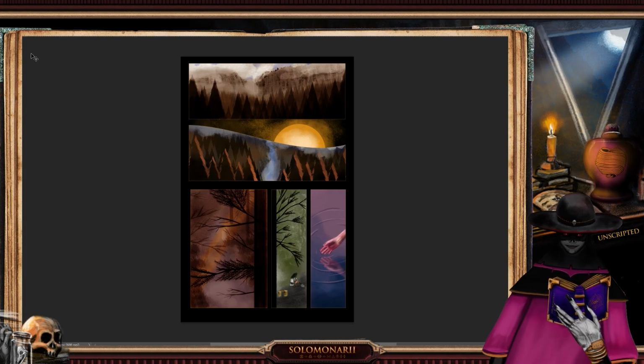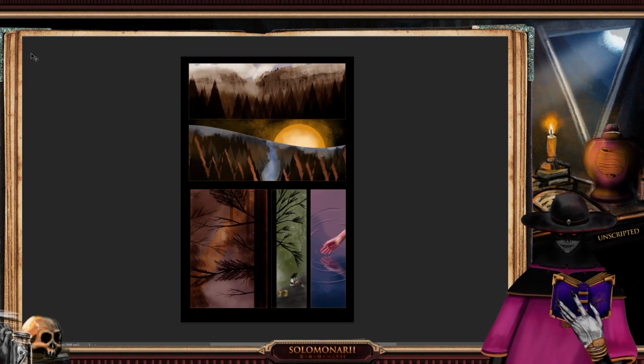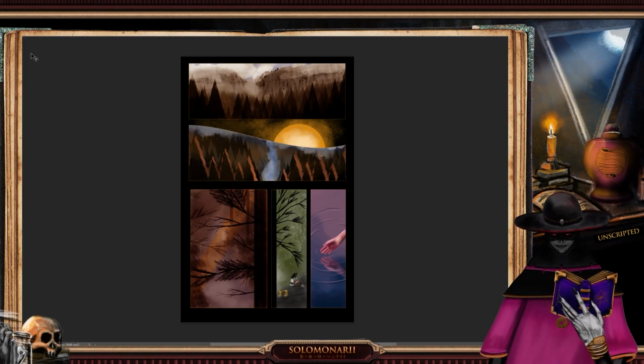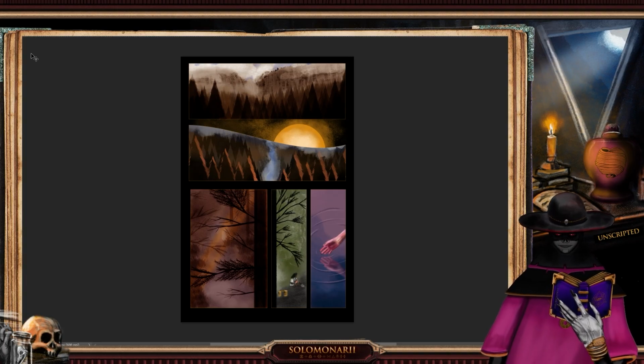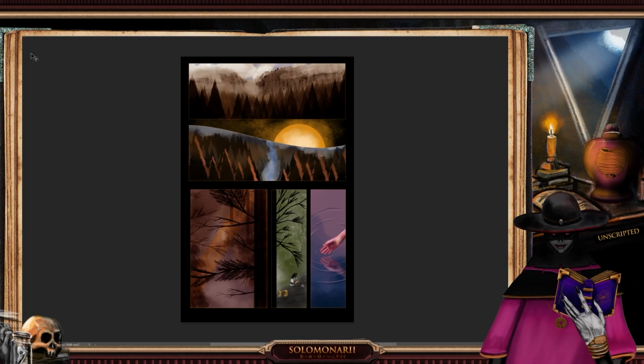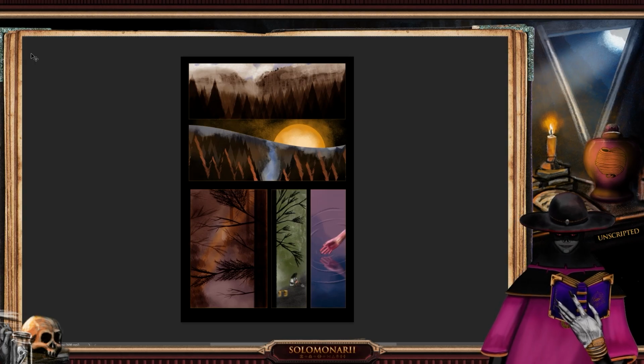But eventually I managed to take steps in that direction, and now we're here. And I've drawn these pages.